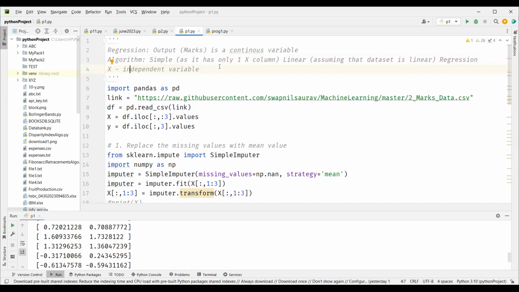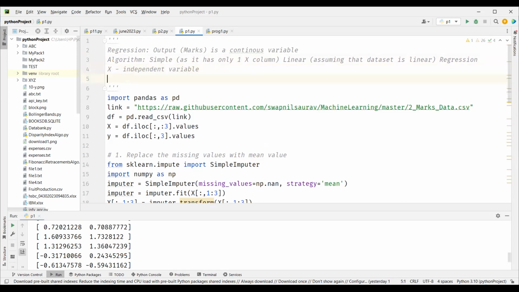So X can be anything, but Y cannot be anything. Number of hours you study, it's up to you, right? You can do anything. You can choose not to study. You can choose to study 10 hours a day. It's up to you. But marks is not like that. If you study well, even though you don't want good marks, you'll get good marks, right? So Y is your dependent variable.